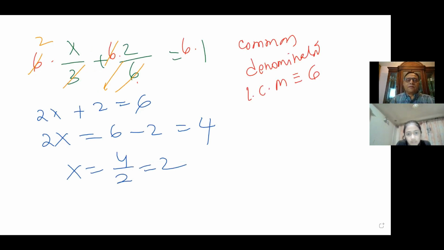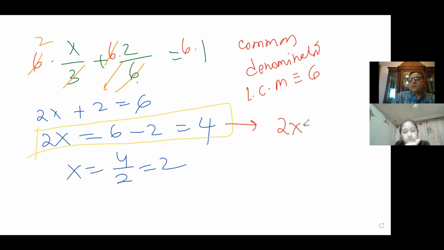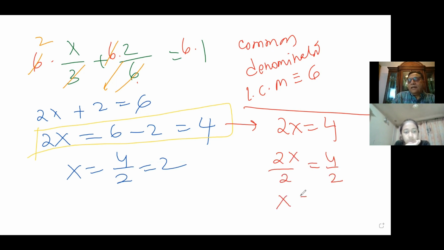This time, I'm taking 1 over... Can you show that question again? Yes. How did we do the last step? Last step means this one? Yes. Okay. So, this step is clear to you? Yes. So let me rewrite this. And we have 2x equals to 4, correct? So yes. I divide both sides by 2. And so I get x equals to 4 divided by 2, which is 2. Is this clear to you? Yes. Okay, good. So let's move on and take up the next question.